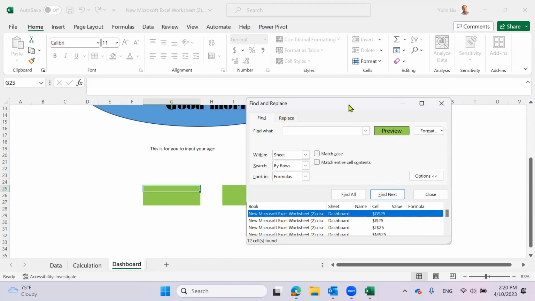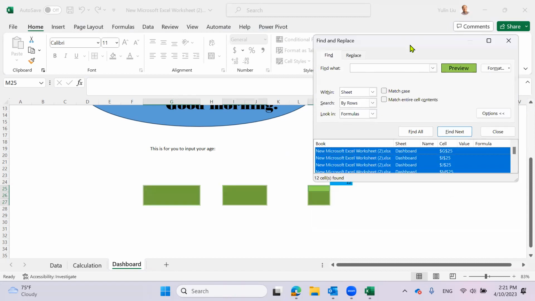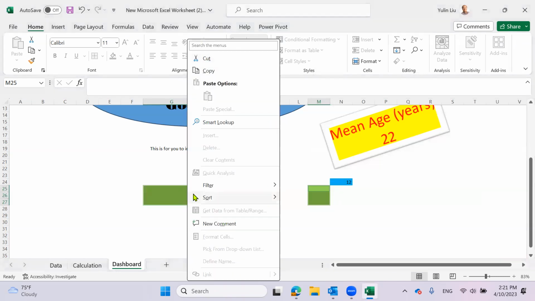And how do you select them all? You press Control A. Control A selects all the cells according to the shade color. You can see they're all selected over here.